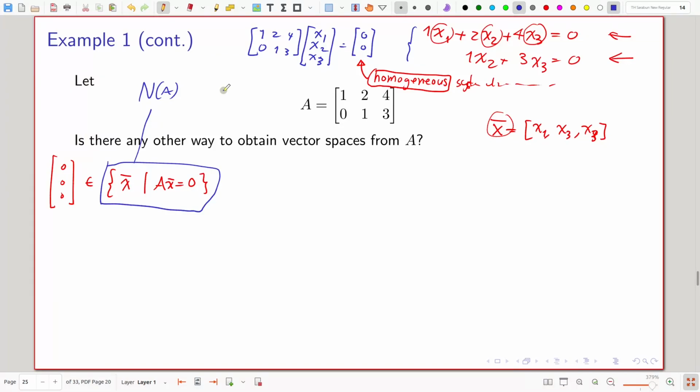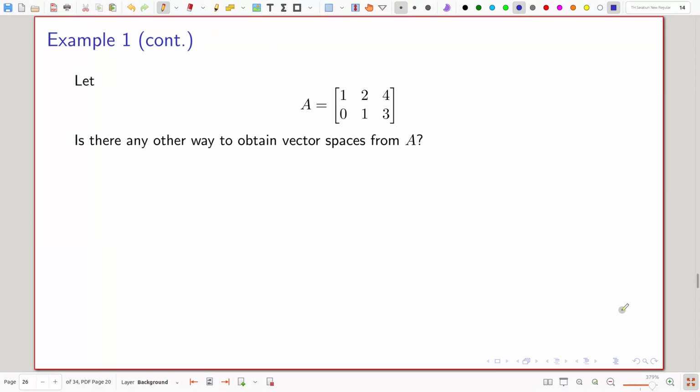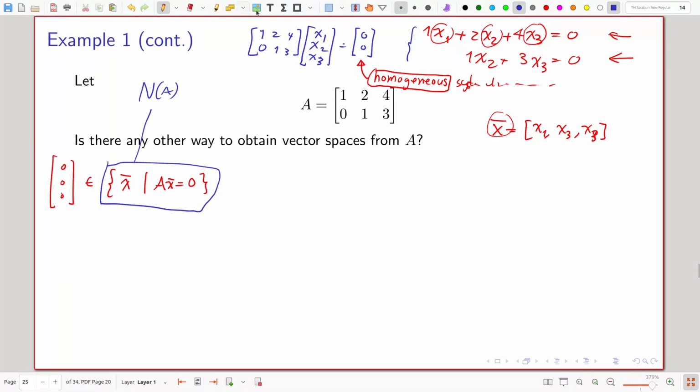So let's try to compute exactly what the null space of A is. As I told you, I can set x3 to be anything, and I can get x2, right? So let me do this. I have these two equations. Let's do something here. Let's try to work on it here.